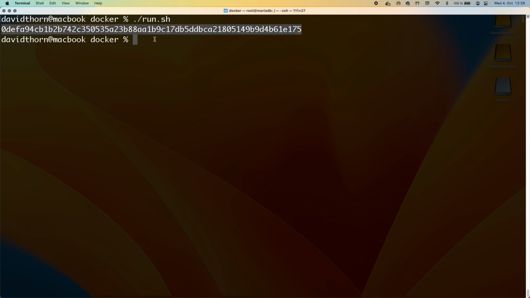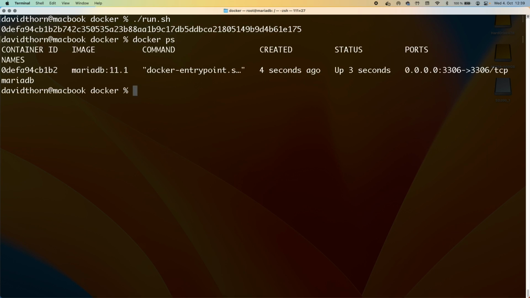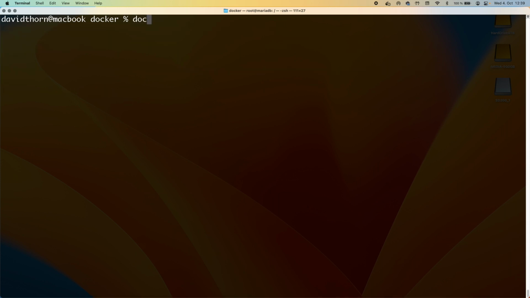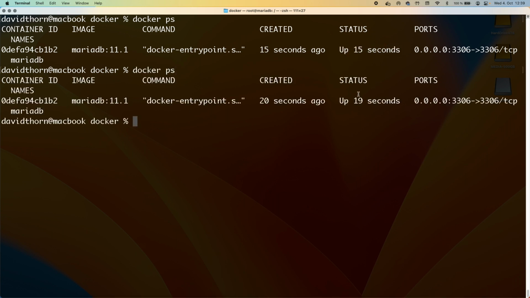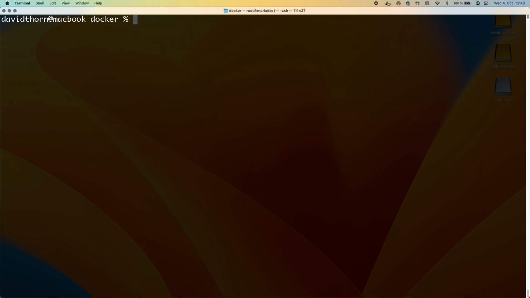And as you can see, we get our hash, and if we do docker ps, we can see that it's up and running with the ports that we wanted, and it's got the right image and the name that we wanted too. Now, I like to be certain it's actually running even after I've run that. We can see it's up again, and we keep going, it's still up. So it shows it doesn't have any problems and it hasn't exited. If it had exited, it would have said exited here 19 seconds ago, but it hasn't. So now we know it's up and running.